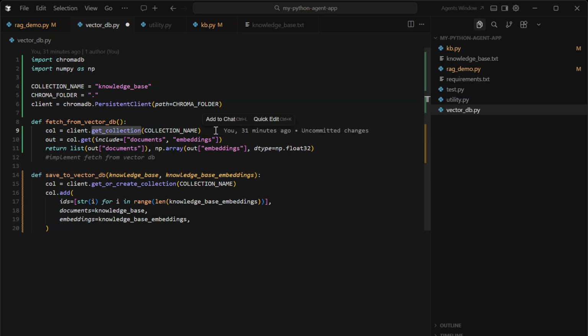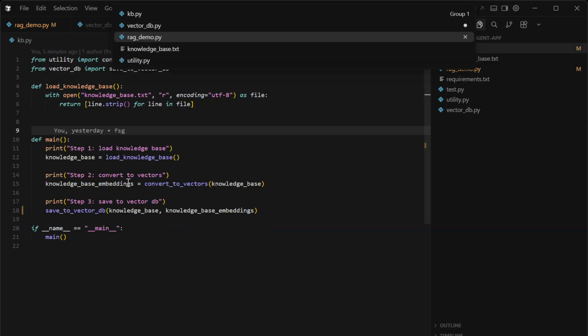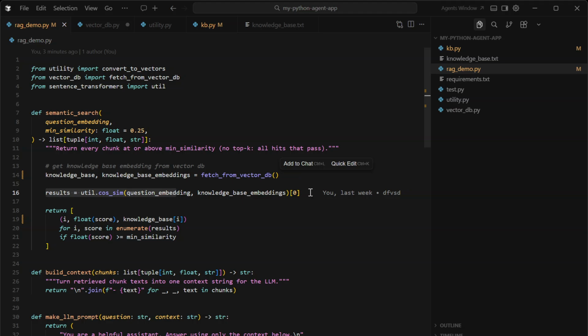So this vector DB collection can have millions of records. We get big files, hundreds of files. We convert them to vector, we save them to the collection. So this collection can have millions of records of embeddings. Now we have a question and we need to find a match. So we don't load all the millions of rows. We convert that question to embedding and we query in that vector DB with that embedding, and this vector DB does this search and returns us the result.